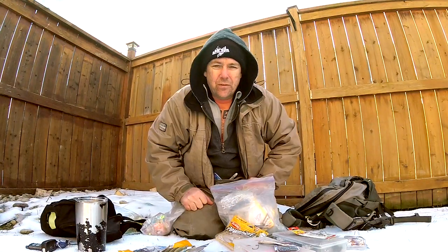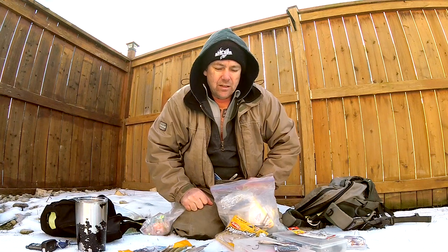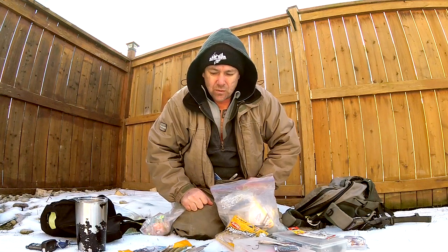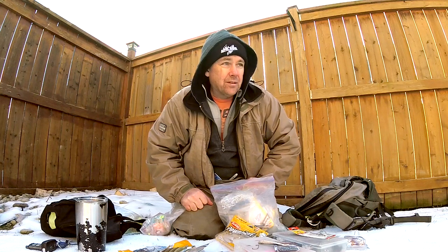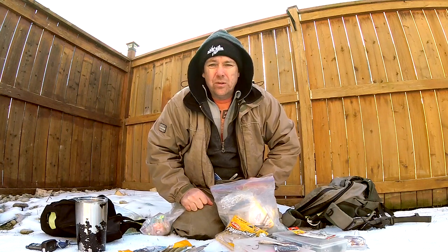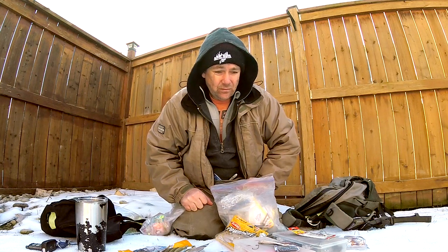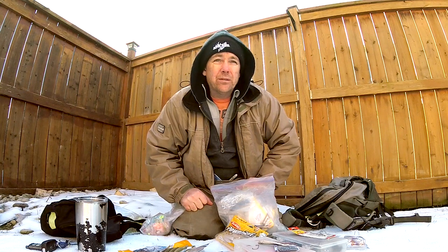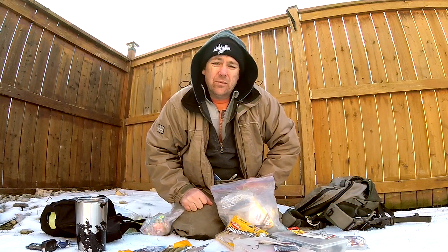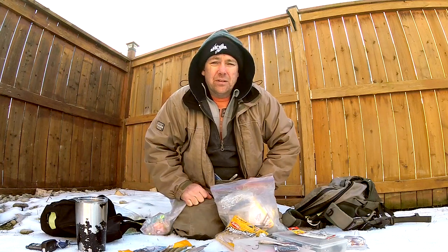It's pretty much my favorite way to fish the bigger water, and it's a technique that you can use on smaller water as well. But it's just another thing to think about. Even if you don't use this technique all the time, it's maybe just something to experiment with if you're having a slower day when you're dead drifting and you're not catching anything.